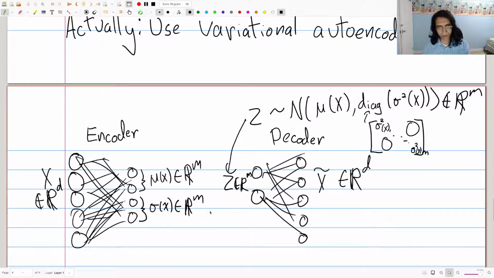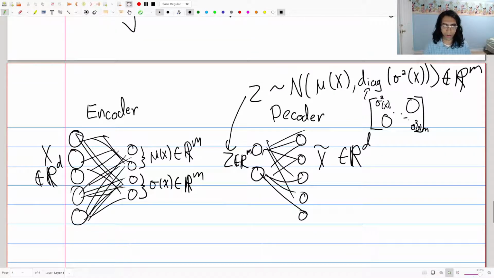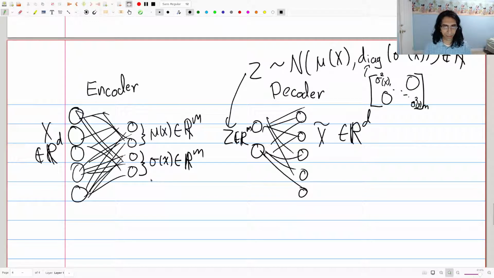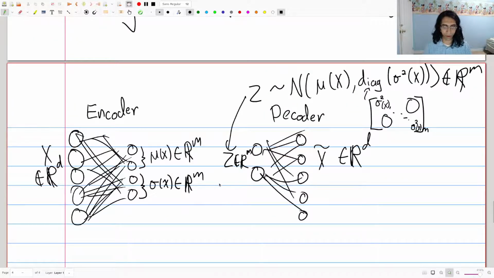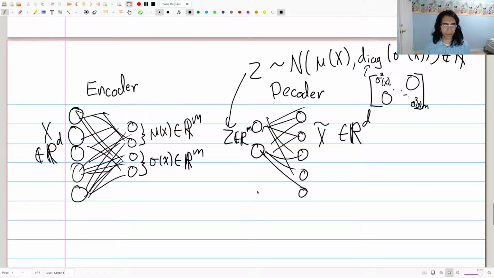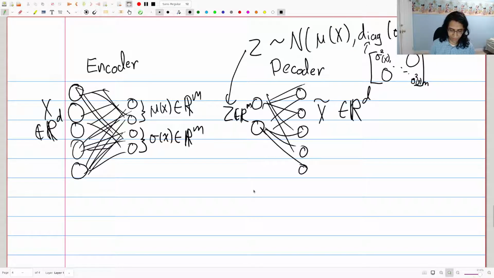So this is our network here, this is what it's going to look like, and this is what we're going to try to optimize. Hopefully at least the picture of what's going on in the network makes vague sense. And let's talk more about the technical details. Let's build up a little bit of notation.